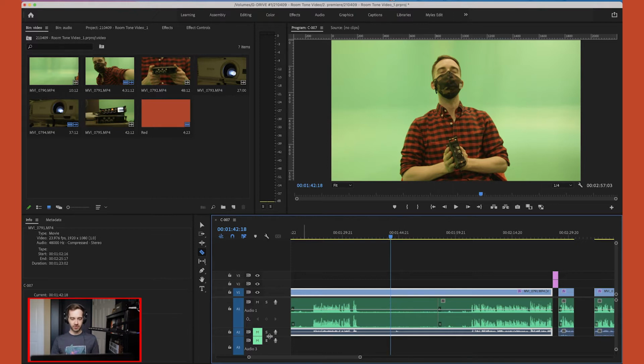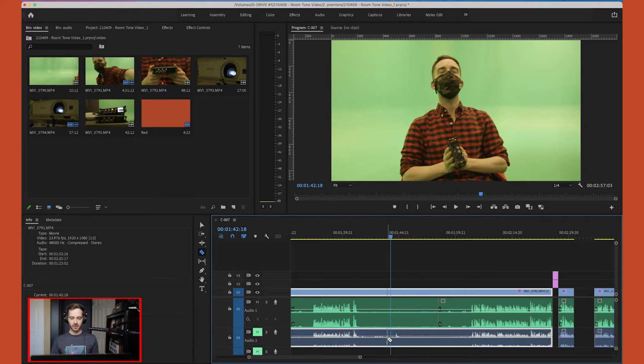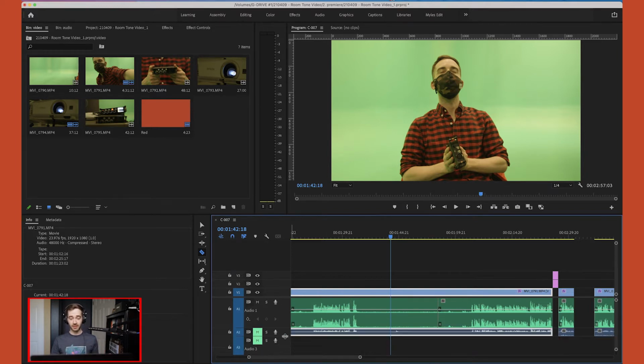Now I have a couple tracks you can see. I've muted this one here. This one was the camera onboard track, so this is muted. The green one was from the boom that we use, so that's our best track. That's what we'll be taking from. And I just pressed C for the razor blade, and I'm just going to take a section of this here. In fact, I might just take this long section.